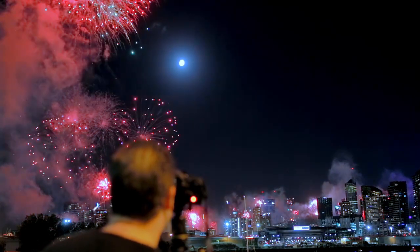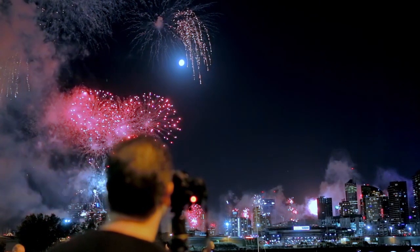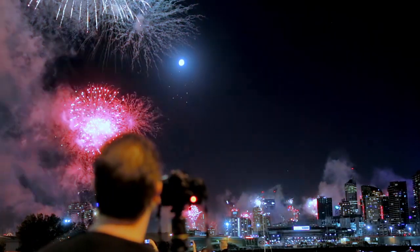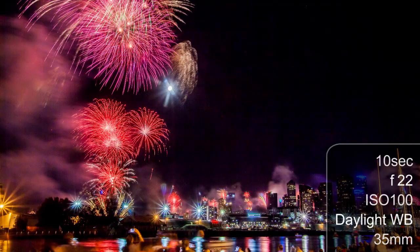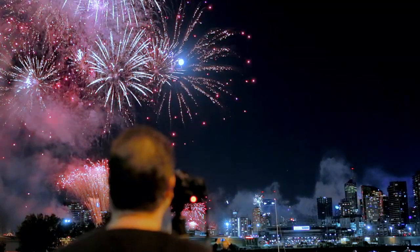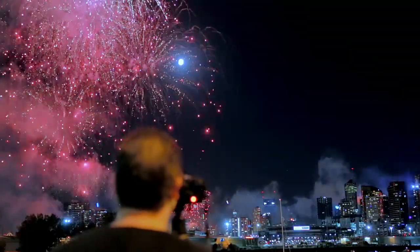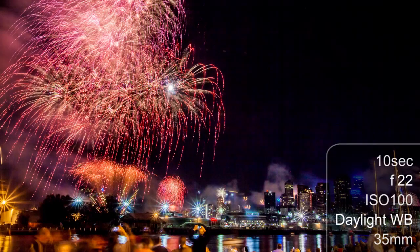Now just check to see if we've got enough fireworks in that shot, and yes, 10 seconds is looking pretty good. So let's just keep shooting and shooting until we've got enough shots. Okay, now looking at those last few shots, it looks like the fireworks are small off to the right and big and tall to our left. So once I've got a few more landscape shots, I might try the camera in portrait orientation for a bit of variety.